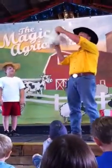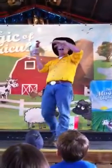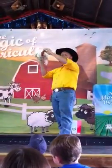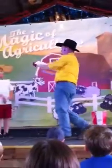This thing up here on top is called the comb. So I think a chicken or rooster will comb their hair. They actually use this to cool their body off with. Will you sweat? They use that right there. Kate, stick your fingers up. Give that a little touch there, buddy.